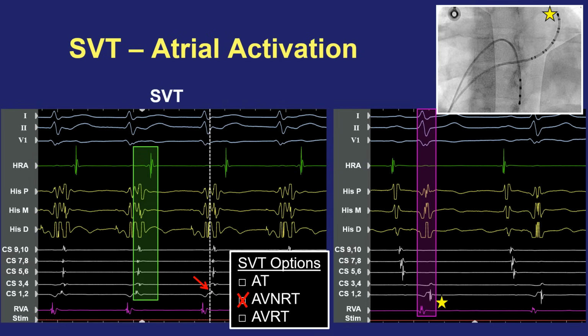And then in hindsight, that completely changes how we interpret the signals during tachycardia, where atrial and ventricular signals were all on top of each other and difficult to distinguish. So we now have to uncross off AVNRT from our list, because it turns out that the earliest atrial activation may in fact be CS 7-8 or somewhere closer to the septum, and that is within the realm of where the AV node could be located. So always keep an open mind and use new data as it arises, because sometimes you can be fooled.